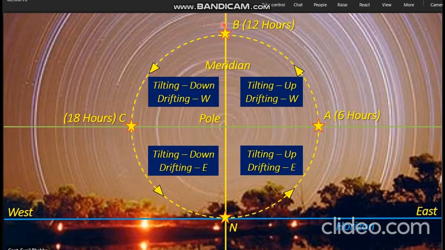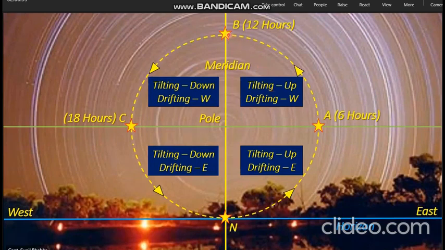The vertical yellow color line which we have represents the meridian of the observer. And if you watch carefully, whenever the gyro star is east of the meridian, that is from point November to point alpha to point Bravo, this semicircle is east of the meridian. Right side is the easterly direction. Whenever the gyro star is east of the meridian, you see it is always moving upwards in the sky, or its altitude is always increasing. So this tells us that the tilting of the spin axis will be always upwards east of the meridian.